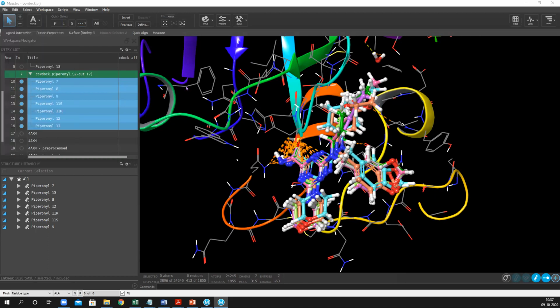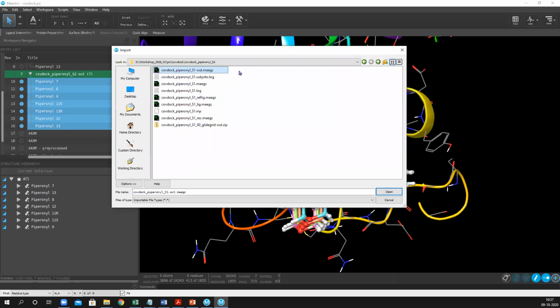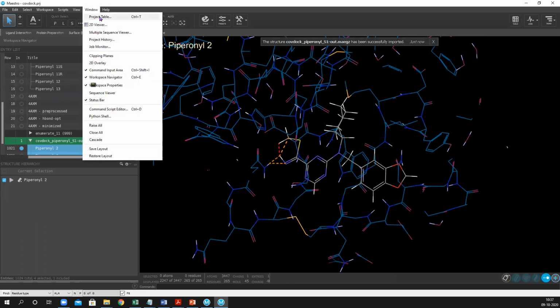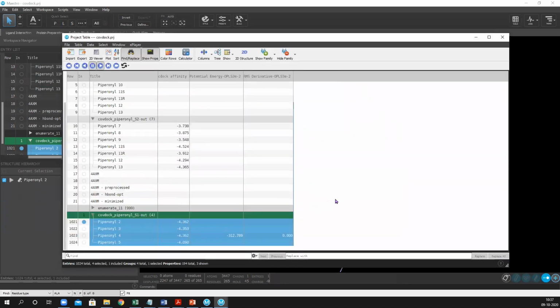Let me import it and show it to you. So there is an out file. This is how the files are generated. There is an out file that gets generated. And once you are done, I will show you in the project table.